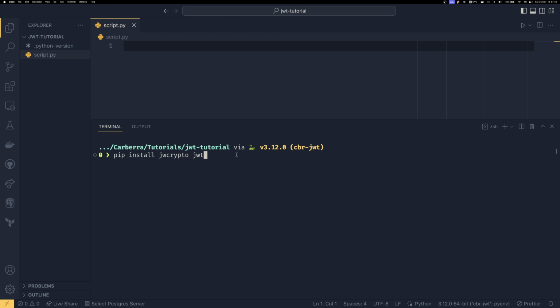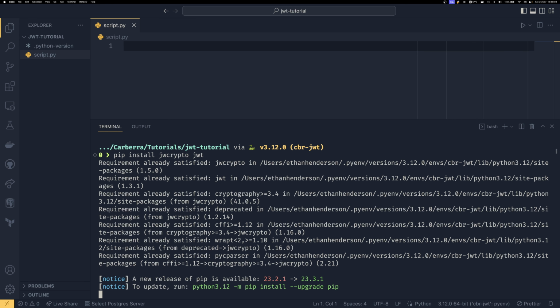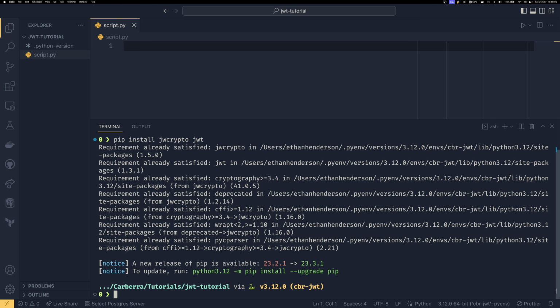A lot of people, if people know about this already, they might be thinking, why aren't you using PyJWT? The answer is I don't like it. I don't like how it works. I can't figure it out for the life of me. I spent ages. The documentation is rubbish. This library is just much easier to use because it supports JWKs out of the box, which is what I wanted for what I was doing at the time.